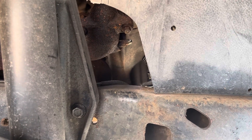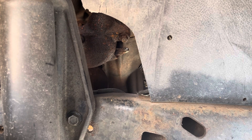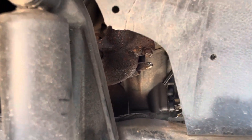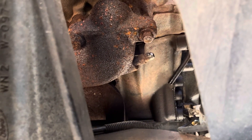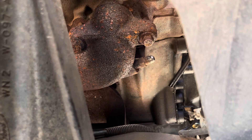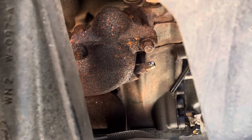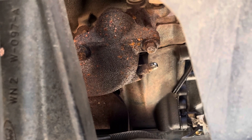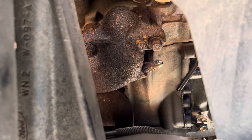We're talking exhaust back pressure sensor for your 7.3 Power Strokes. This is a Super Duty, but a lot of this will pertain to the OBS trucks. Right there on the exhaust manifold on the passenger side, you will see the nipple for your exhaust back pressure tube that goes up to the sensor, which is right above your water pump on the front of the motor. It's right near the access cover for your HPO pump and sits on that with two little bolts.